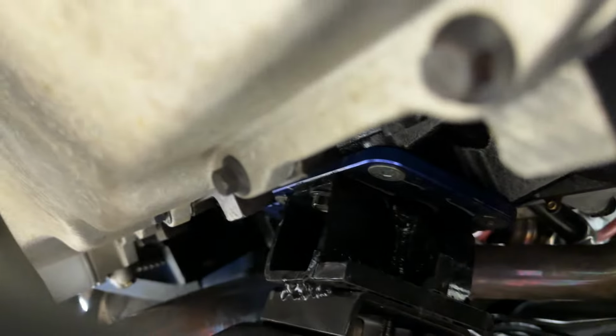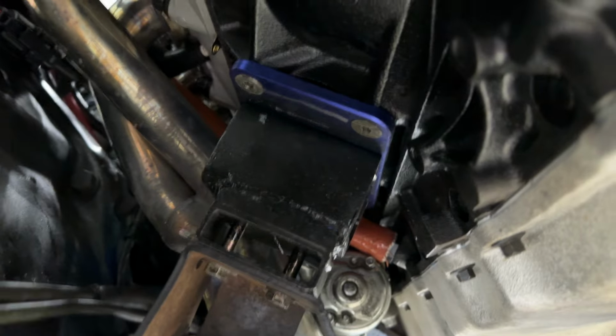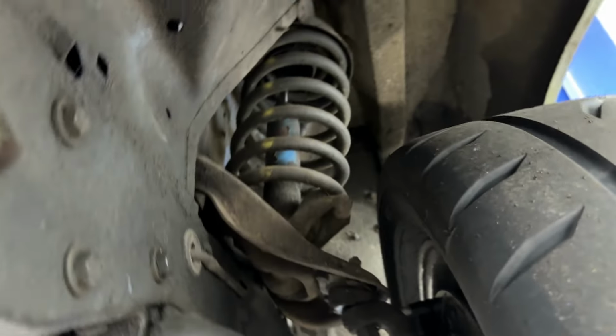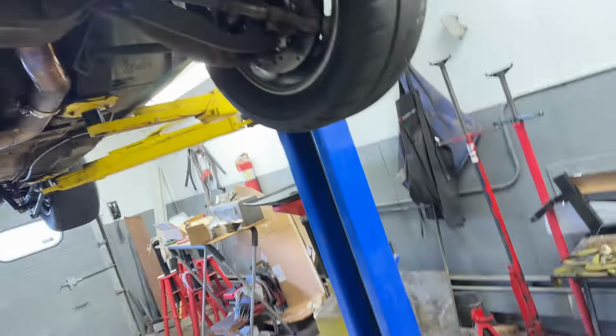Oh yeah, look at my backyard solid engine mounts. You can see there. Nice. Stock suspension up here, stock coil springs. Probably 50 years old, which is fine. Look at this, no rust. This car is rust-free. It's amazing how rust-free this car is.